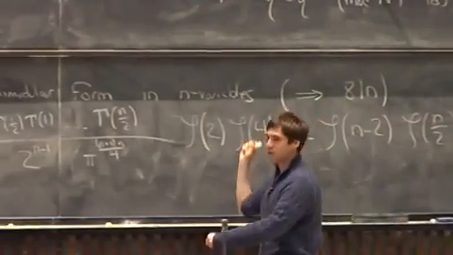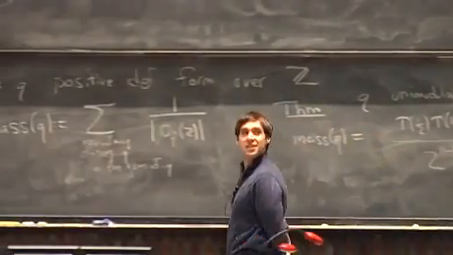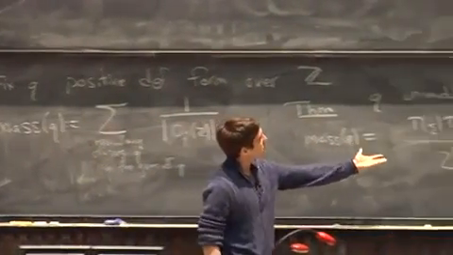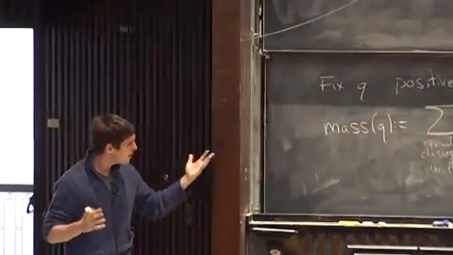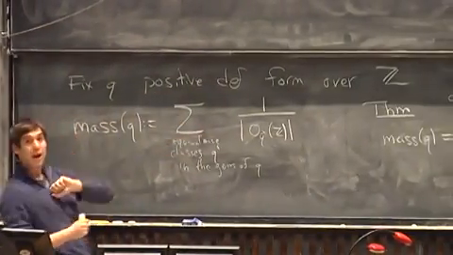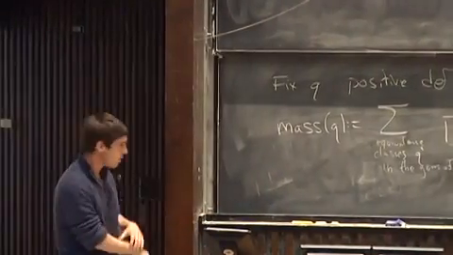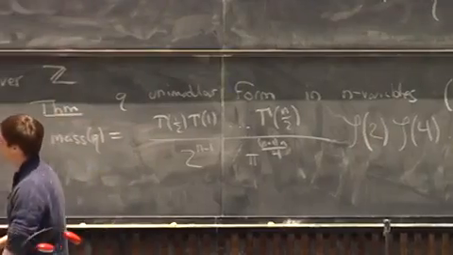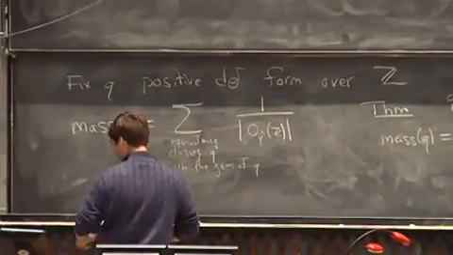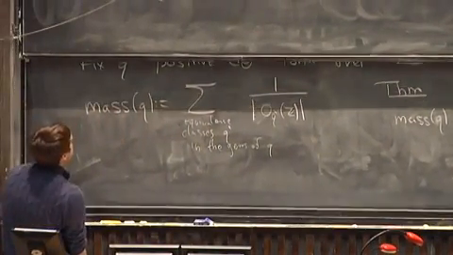OK, so this is sort of an amazing formula, because if you look at this expression here, it's not at all obvious that it's even a rational number, let alone that it's a particular rational number that's the solution to a counting problem. So let me just give you a couple of examples to illustrate how this works, or what this tells you.